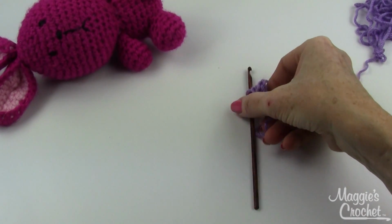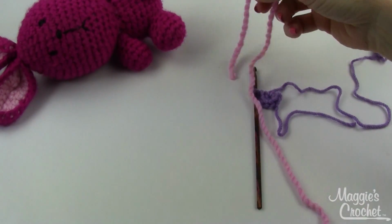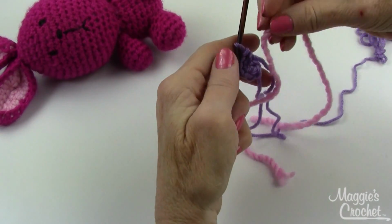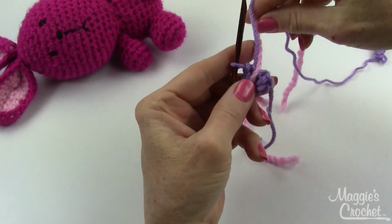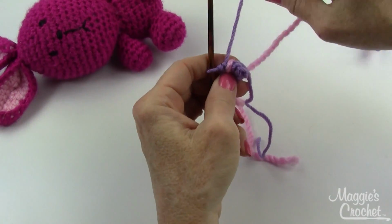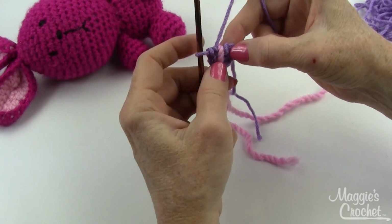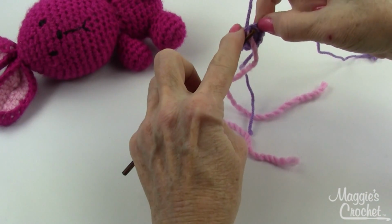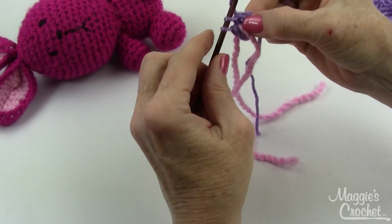And then I'm going to get a contrasting piece of yarn here, which is a pink, and I'm just going to lay it on this side of the last single crochet of round 1, and then it's going to get sandwiched between the last single crochet of this round and the next single crochet of the next round. So I just go ahead and I'm going to work 2 single crochets in the next single crochet of round 2.